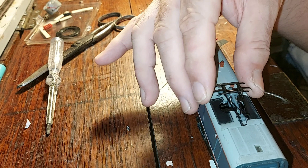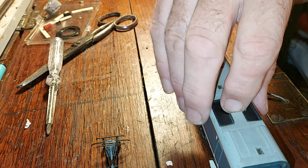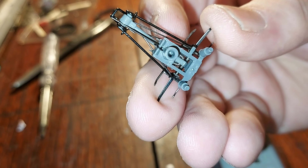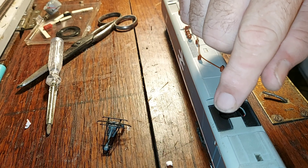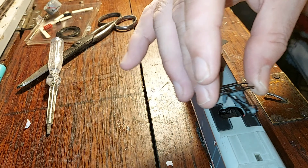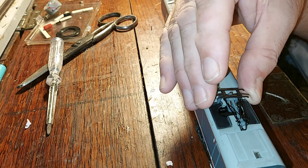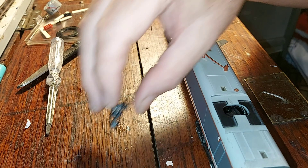They're HO scale, but when it's on there I don't think it's going to look that bad to be honest. Obviously I can't use the mount on the motor because it screws in on the bottom there, so I can't use that. What I'm going to do - I think there's just enough clearance to try and glue a piece of plastic on the bodywork underneath, drill a hole, and then we can just screw that on. It's going to tilt with the body but you don't really notice the tilt when it's on the layout.